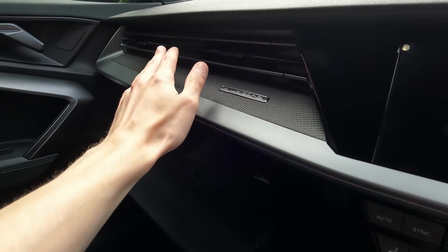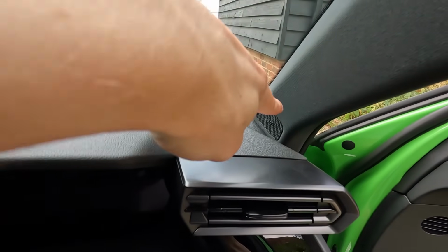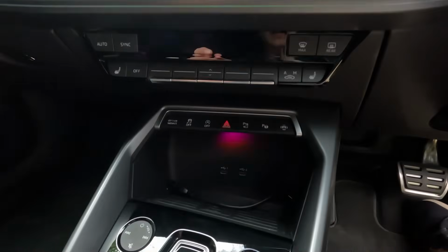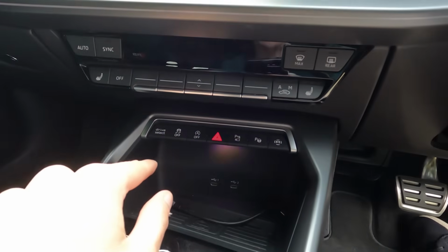Obviously, more vents. I need to talk to you about the engine. Little Sonos there. Sonos system sounds good. Yeah, the buttons make a nice little clicky sound. And you do actually have physical buttons still, quite a lot. This one has a reversing camera, heated seats. I think you lose some sort of airbag or some sort of automatic adjustment supporting the seats. These are fixed seats, you've got to manually adjust them, which I haven't seen a problem with.